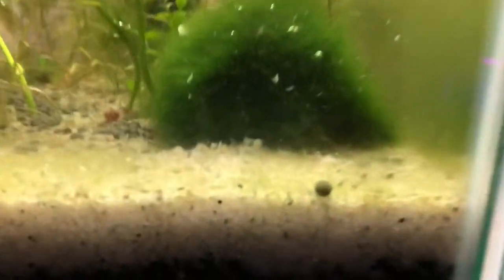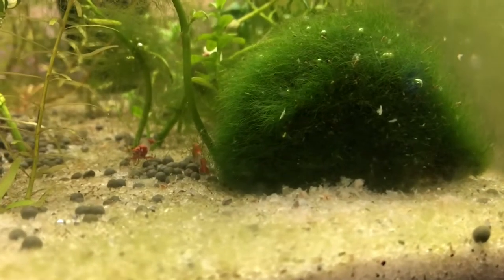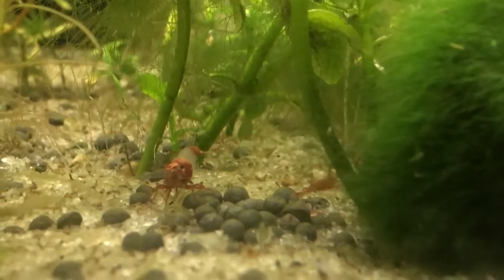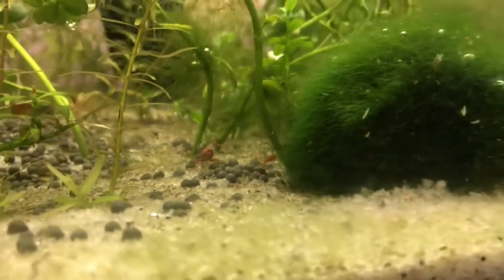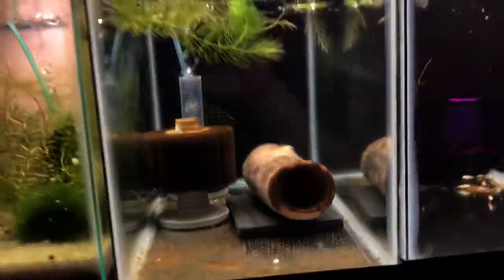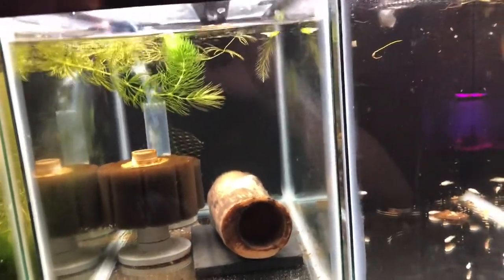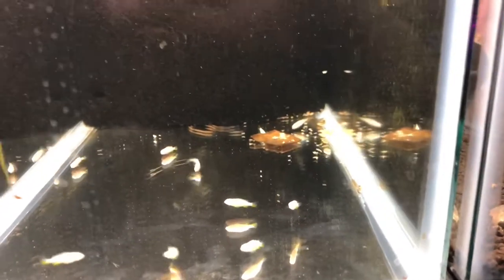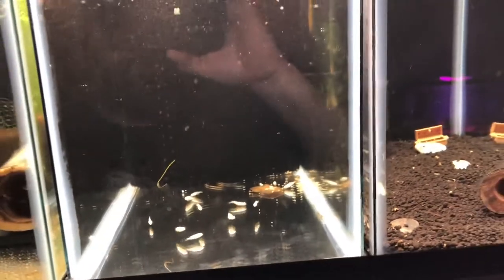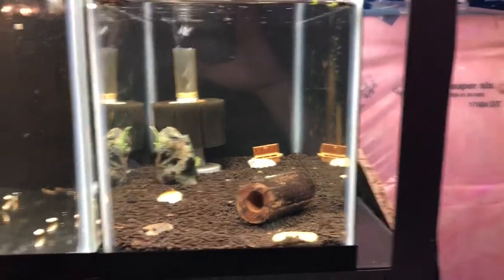There's a completely cycled shrimp tank and we have some red Rileys — however people say it — five of them in here. They're pretty cool looking little shrimp and there's lots of algae for them to eat; they seem very happy. This is going to be like a shrimp quarantine tank until we figure out where they're going — just a tank that's cycled out and ready to go. In here is where we had the blind albino erratus — he's unfortunately passed away — but we still have a bunch of albino erratus fry in there. And we have one more shrimp tank cycling out here. If you can't tell, we're getting ramped up on shrimp.